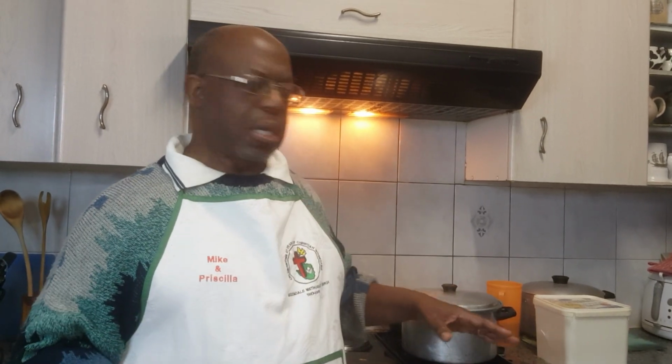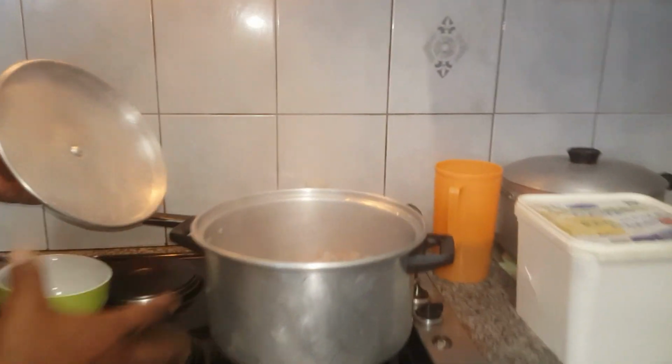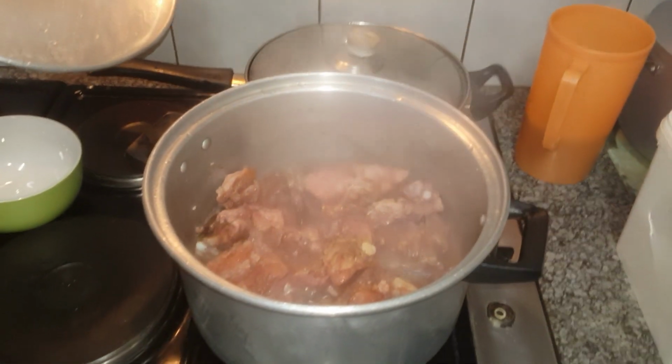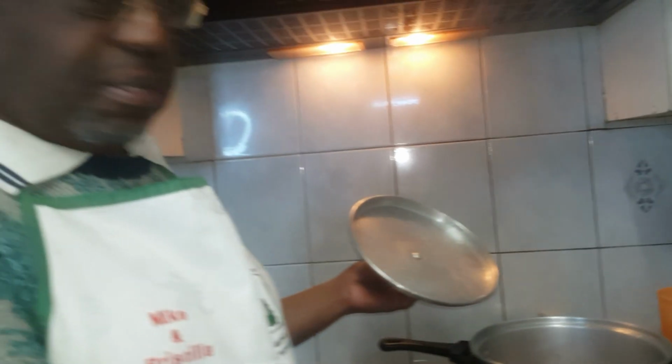Bones absorb a lot of fine salt, so you need coarse salt for that. Boil it just with plain water. And I always believe seasoning, I'll put in my salt afterwards, because the meat sometimes, if you put your salt too early, it messes up the cooking. You want to boil it an hour and a half, and be generous with your pots. The bones need to sit at the base of the pot. You shouldn't pile the meat, otherwise it doesn't cook well.